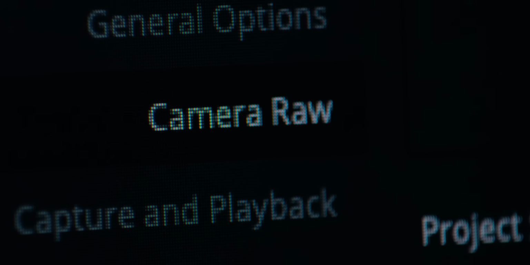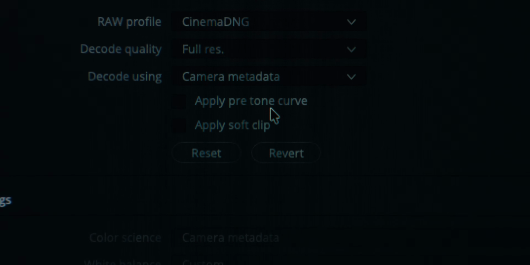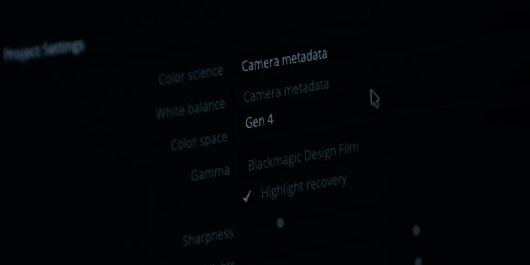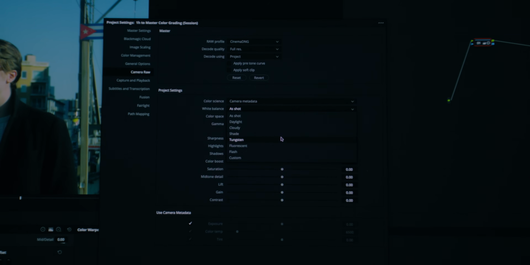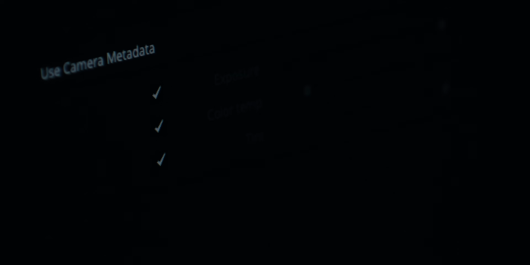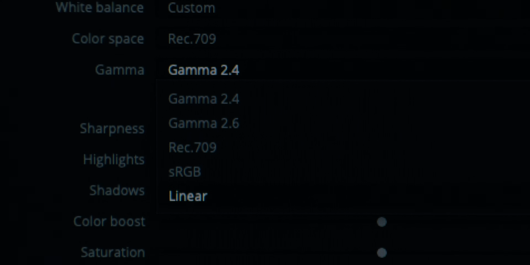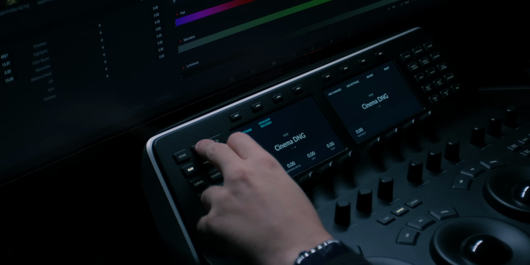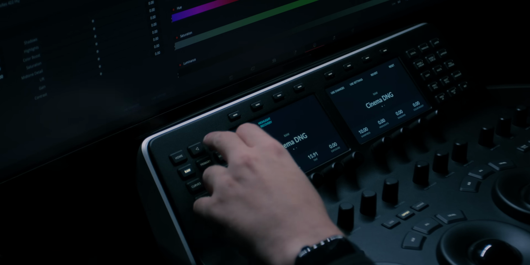I choose the log profile now. During the decoding process, when you shoot raw, you can change almost everything. That's the magic. But only if you understand the settings.